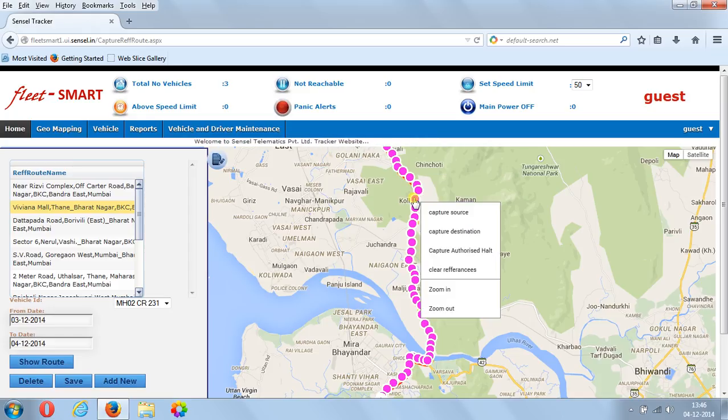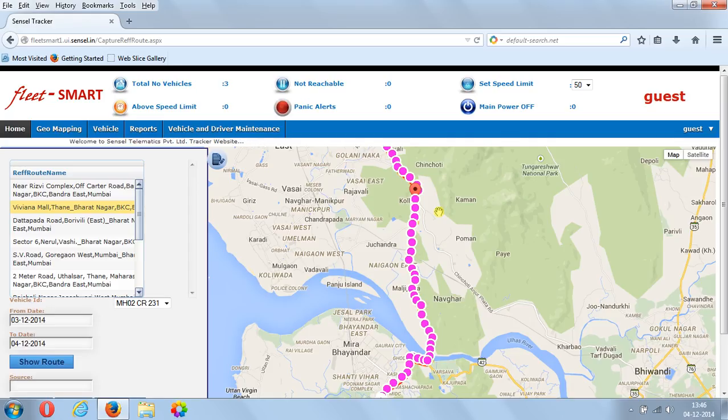You can just right click on that and capture as source. So the source is fixed now. Now you can capture a destination. Let's say from here to here the path has to be fixed. So right click on this and capture destination. So now this path has been fixed.